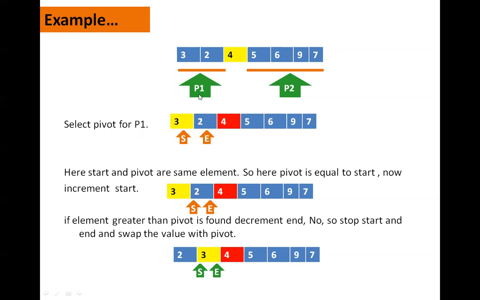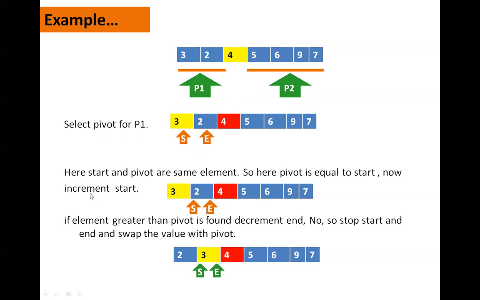So let us start with P1 again. Now we'll not touch here, this is already sorted. So this is our array to be sorted. By default, again, as we said, you always take the first item as the pivot. So 3 is the pivot now. Position your start pointer and end pointer. The start pointer is at the start of the array. The end pointer is at the end of the array because there are only two items in the array. So this is the start pointer. This is the end pointer.